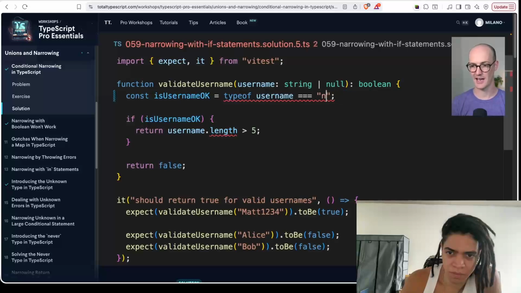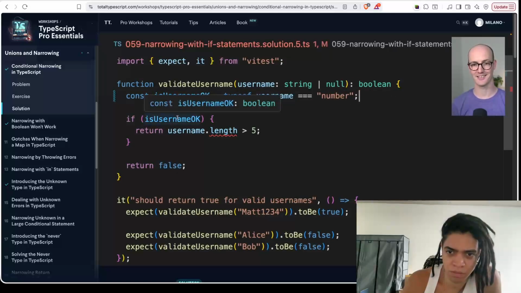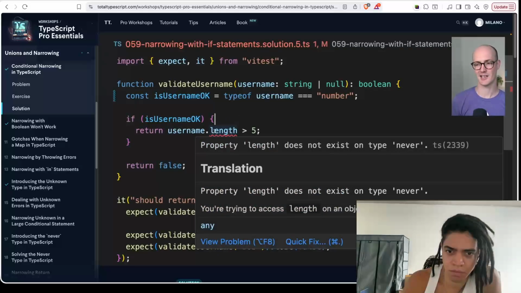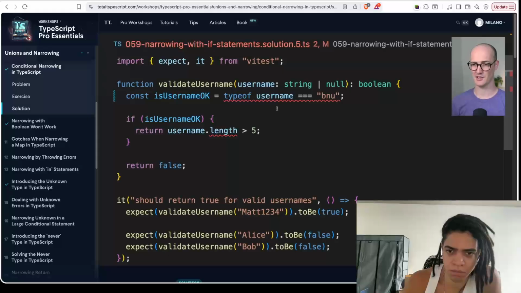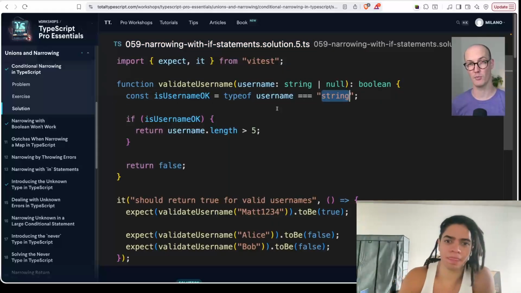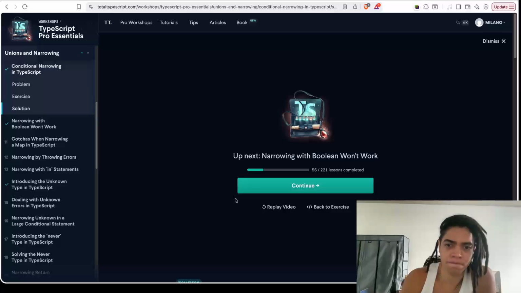Because of course, if we checked if this was a number instead, which we're allowed to do, then actually, is username okay is a boolean here, and username is actually typed as never, and we'll take a look at never in a bit, but it basically says that it's not what you think it is. It's not a string. So by actually having TypeScript back us up in this way, it makes our code a lot more robust. That's interesting.